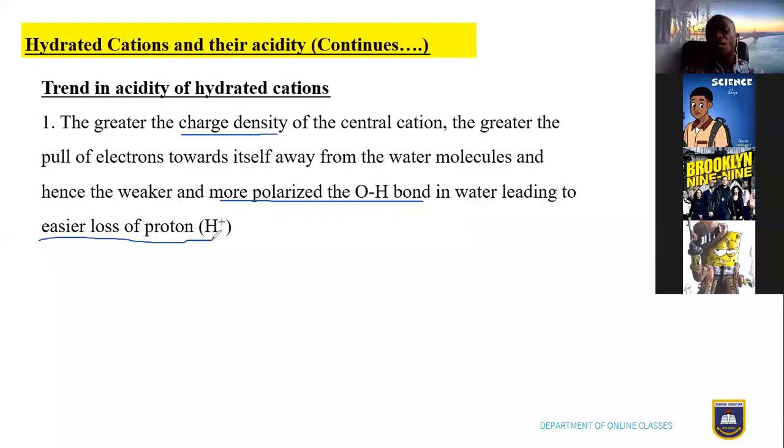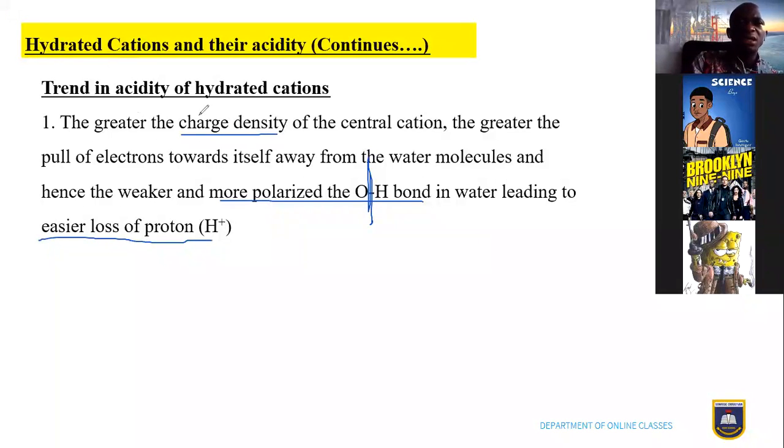And now, that H plus can only be released easily when the bond that holds the H2O is weak. If that bond is weak, then it is easy for H plus to be broken away and be released faster or quickly in solution. So that's about acid and what the ease of release of proton means for the strength of the acid. The easier you release proton, the stronger you are as an acid.